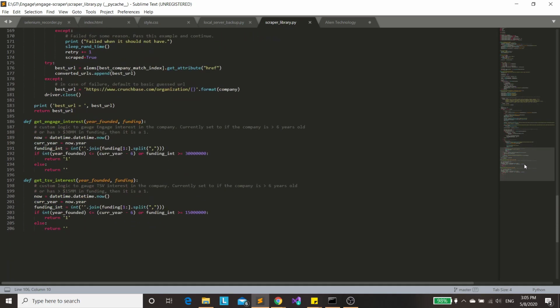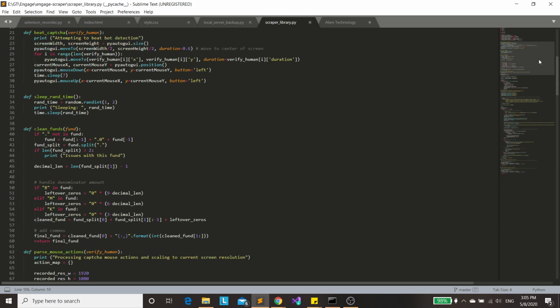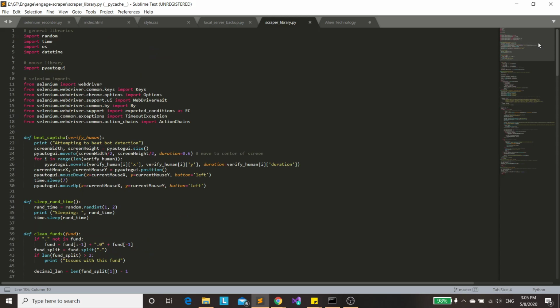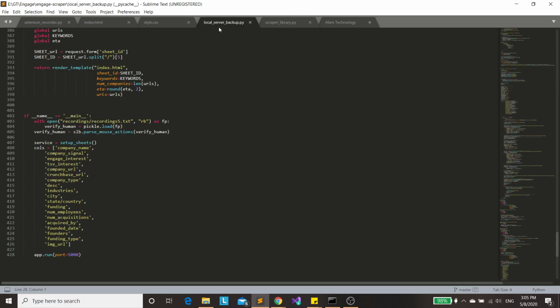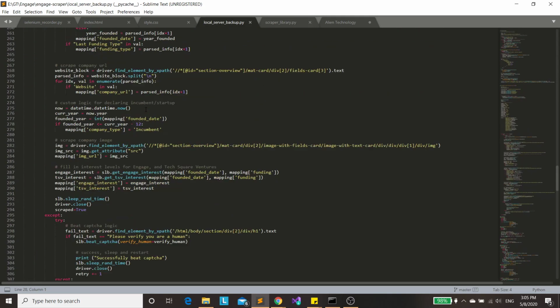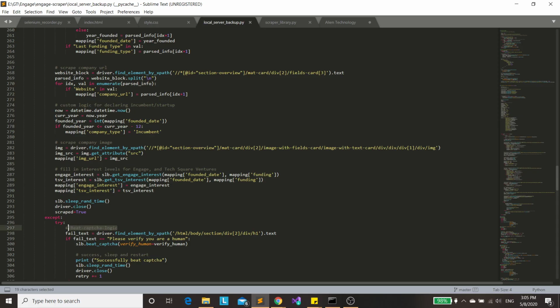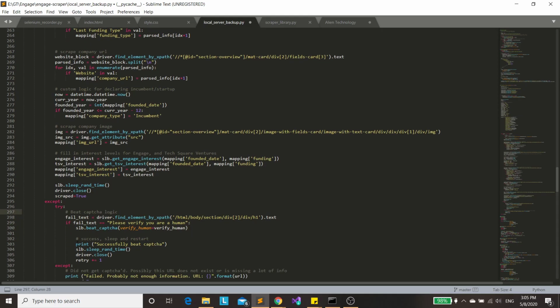Now, the code is actually quite long. It's overall approximately like 1,000 lines of code. So I'm going to high level summarize what's going on. And I did the best with documentation. You'll notice that I document a lot of the logic in here. I'll just give you an example. For example, right here, everything that you see with this hashtag that is grayed out means that this code is not being run. It's just there for documentation's sake. So for example, right here, this piece of code over here is trying to beat the CAPTCHA logic. This piece of code here is saying, okay, you just beat the CAPTCHA logic, continue.